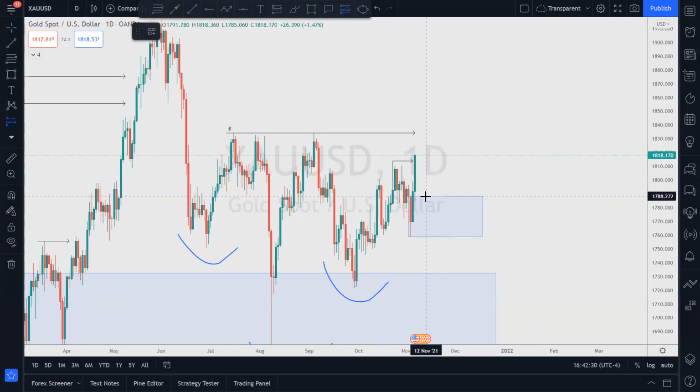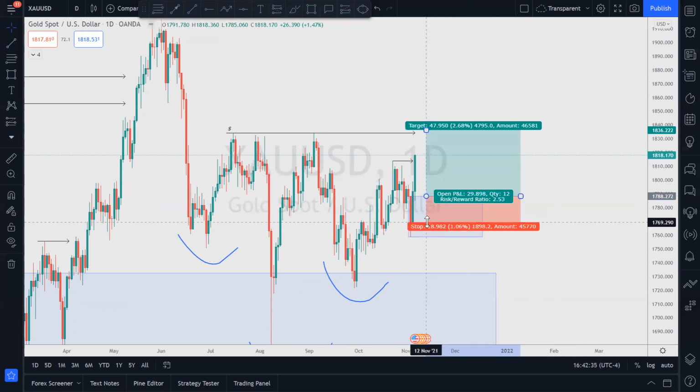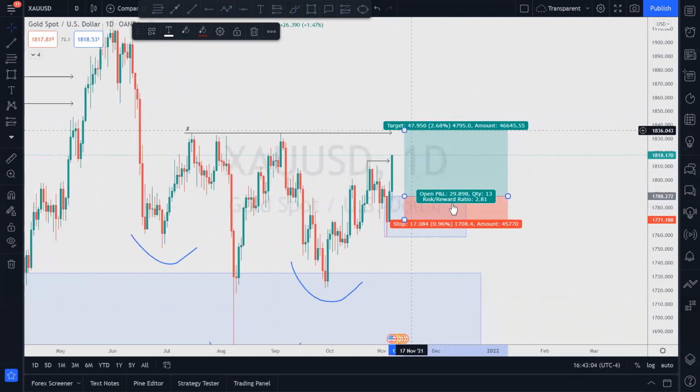I don't know what you're going to do. I'm not a financial expert and none of that. But I'm going to set myself up here right around the median, the mean threshold of this institutional candle, the 50% mark. And I'm going to be looking for price to come and touch and go, just like it was doing here. I'm not going to look for a reversal or anything like that. I'm looking for a touch and go.